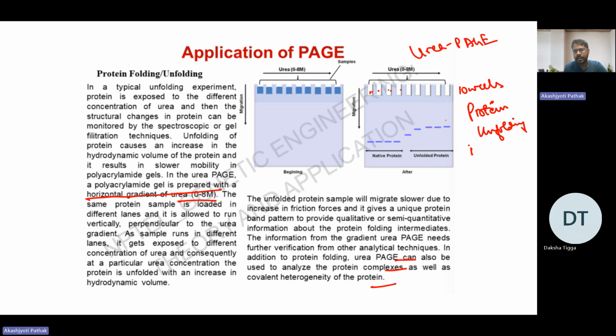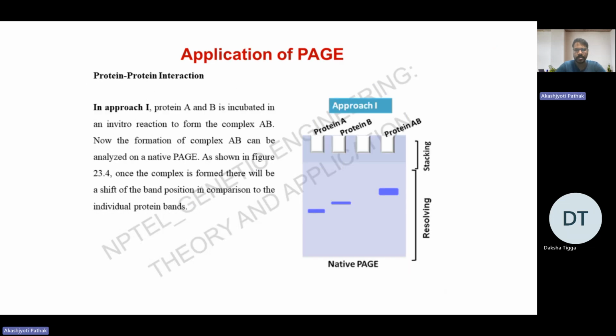Okay. So that is why your unfolded protein is giving bands which are at a higher position compared to your native protein. Because your native protein is folded, it will migrate more distance. Your unfolded protein has an extended shape, so as it gets unfolded, it will have lesser migration. Okay.